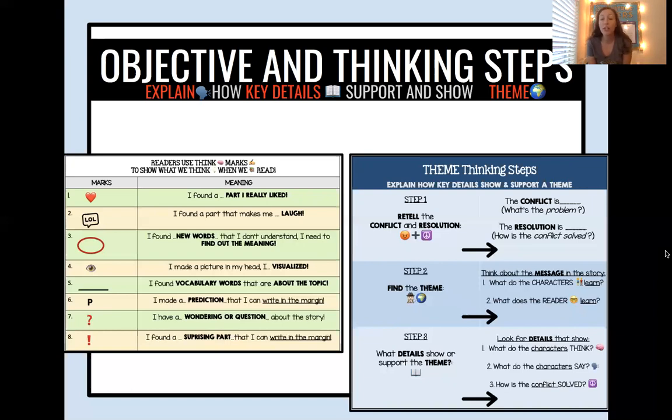We are going to be good readers and make predictions. We're going to annotate with a P for prediction. A prediction is when you make a guess about what happens next in the story. So you're going to use a P and then you're going to make a little note on the side to predict. We're also going to still use a question mark to show that we have a wondering or question about the story. And last but not least, our exclamation mark to show that we found something surprising in the story. And when we are surprised or we have a question, those are also things that we can write on the page off to the side. And I will show you guys how to do that. So these are the 2 things that we're going to practice today.